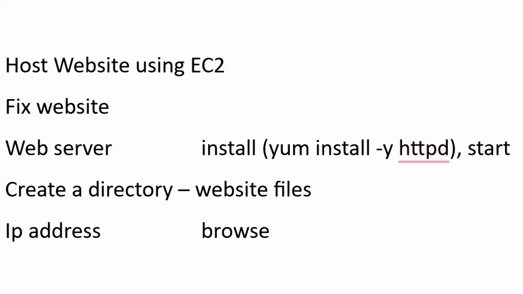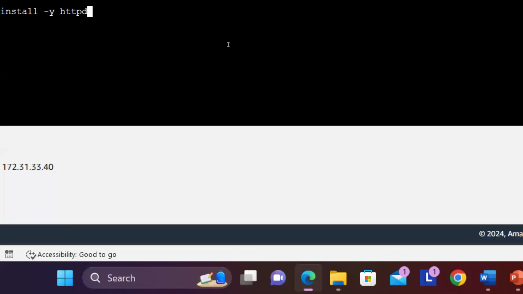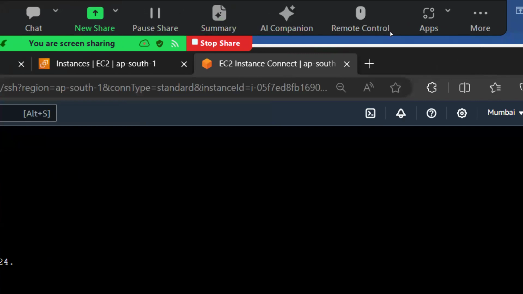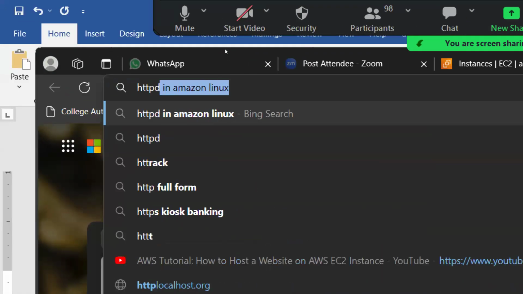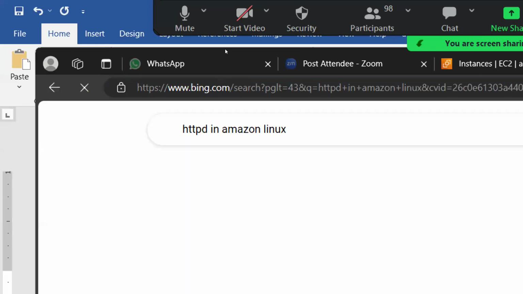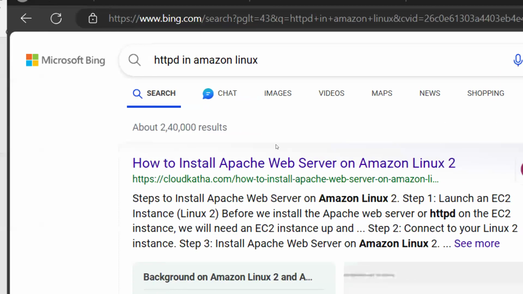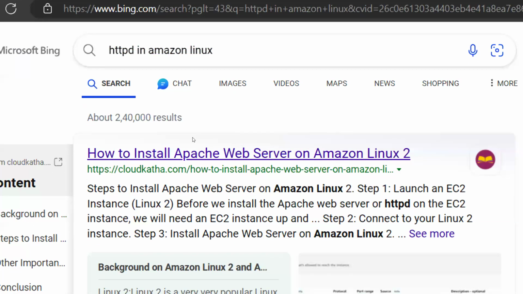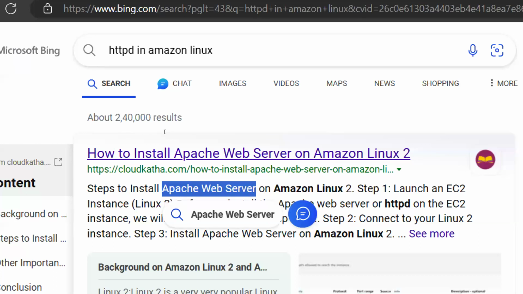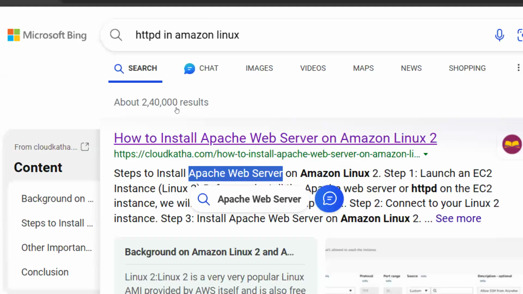Let me show you what this HTTPD is. You can search for what is this HTTPD. You can see here HTTPD. It is the Apache web server. Now with the help of this command, we are installing this web server.